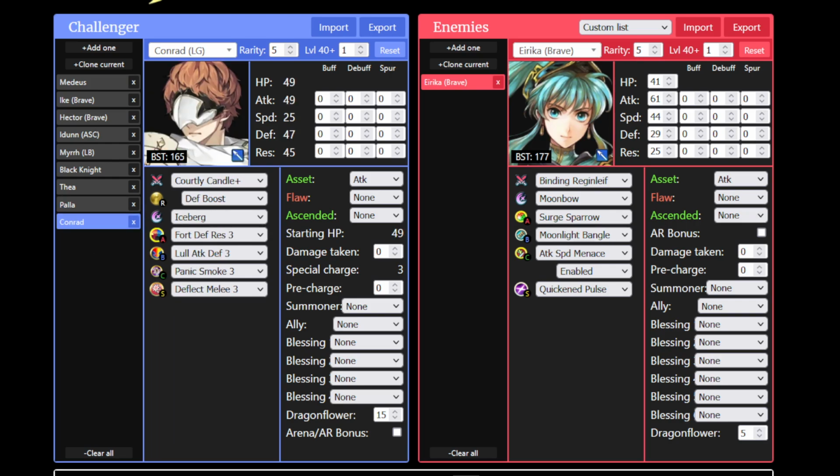The name of the game with this one is the player phase, because the only cavalry units that have access to notable damage reduction skills are the Lance Cavs, simply because of the fact that they can use Courtly Candle or Stout Lance and then deflect melee. If this were to be used in the enemy phase and you were to try and outspeed, Courtly Candle and Stout Lance would not work, and deflect melee would fail because the foe would not be able to double.